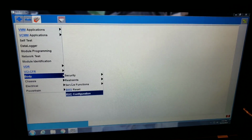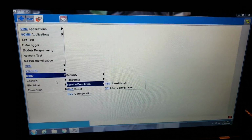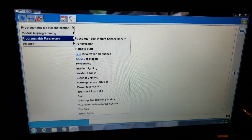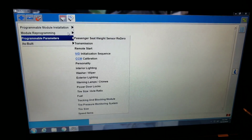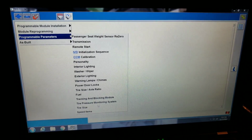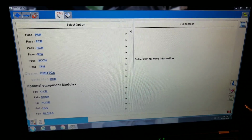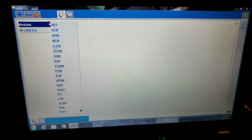Let's go back in here again and double check here. Let's go into module programming, programmable parameters. And do we have RVC in here? We do not. Okay. So nothing oddball here. Tracking and blocking module. No. Nothing in there. And we're going to change that over. We're just going to run a self-test on the APIM this time. Modules again. APIM.